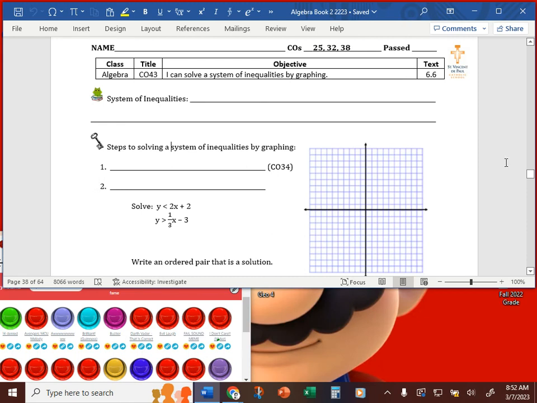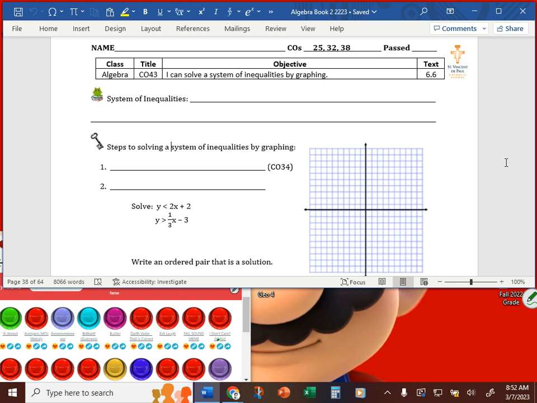And good day, Algebra. We are wrapping up our unit with CO43, wrapping up the binder as well. Worked out perfectly last week, the last objective of the binder. Your test won't be till next week because we are having a retake day in class on Thursday. But we're closing with a system of inequalities.